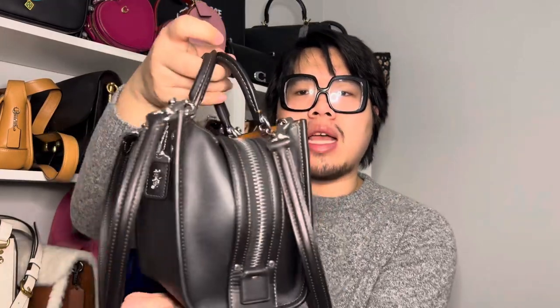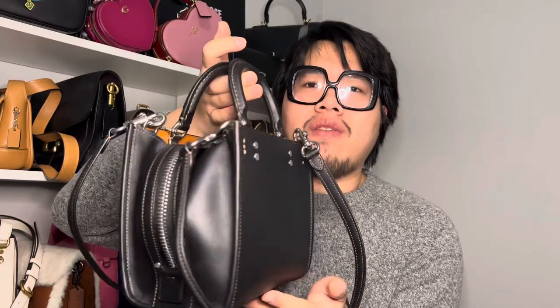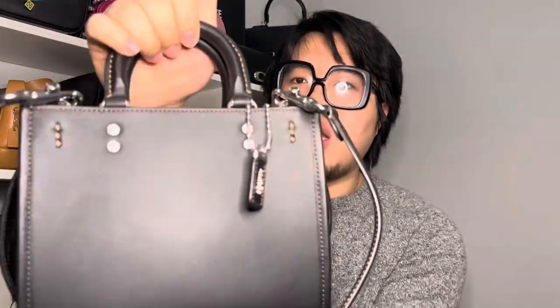The first bag is going to be the Rogue 20 and this one is in the smooth black glow-tanned leather. It features beautiful silver hardware and I bought this bag definitely more on impulse because I just love the look of it. The black with the silver hardware looks really stunning. I am somebody who doesn't normally like silver hardware — I personally like brass — but the silver hardware here looks so good against the smooth black leather. It's more on the brushed side and looks really good against the black. It has a little bit of contrast stitching on the Rogue and that honey stitching, and it has the classic Rogue features of the top handle, the shoulder straps, and on the interior it's also leather lined.